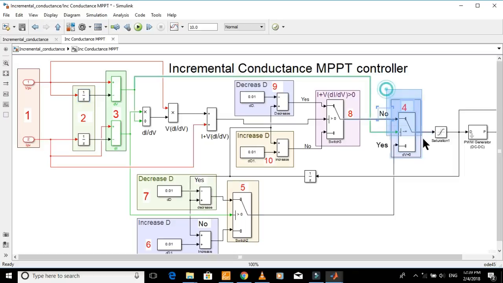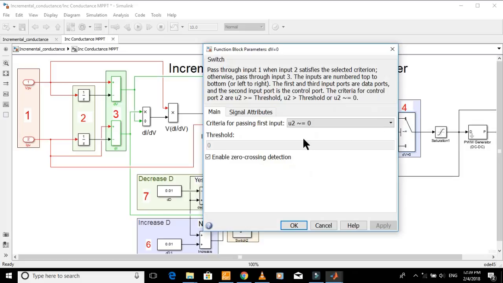In step 4, which is represented by block number 4, the voltage difference is compared with 0. This is a switch, which passes the first input if the second input satisfies the given condition, otherwise, it passes input 3. The condition here is that input 2 is not equal to 0.